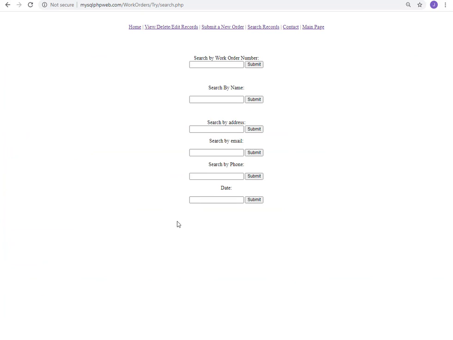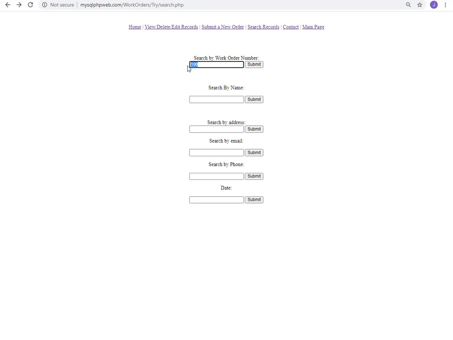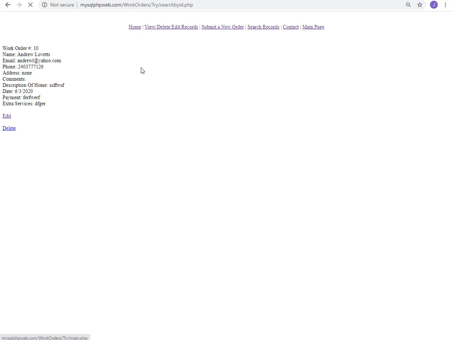Search records. I built this thing because I used to work for a sign company, and it was crazy there. You should have seen what kind of issues they had with their work order system. Oh my goodness, it was a pain. So we do 100, and there's no 100 here. We do a 10, and there might be a 10. Yeah, there's a 10. All right.